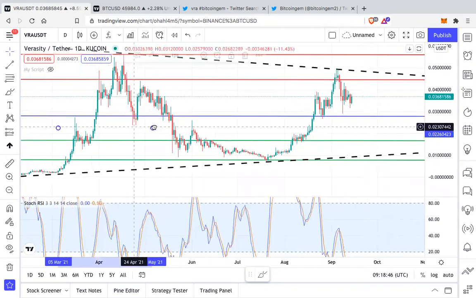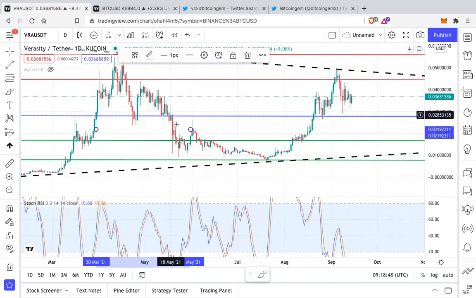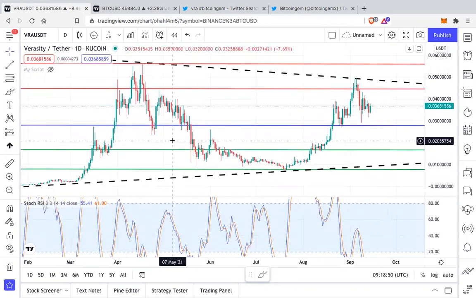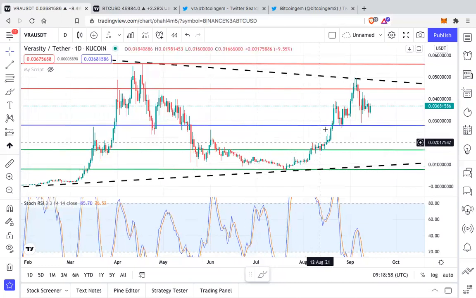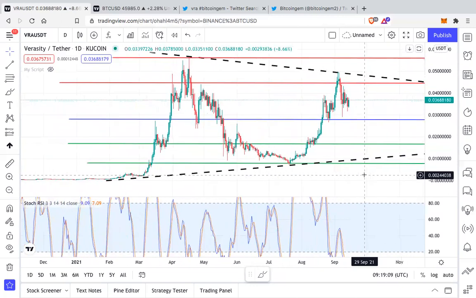It was a previous support which then became resistance. You can see over here, this was the previous support for a long time. We broke down finally in May, and then it took us almost 2 months to come back. So this breakout was also something I had shared previously on Twitter, which we have successfully done.